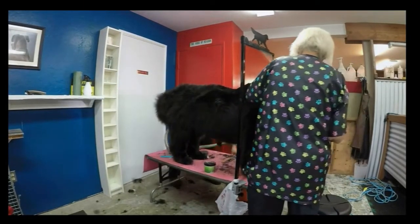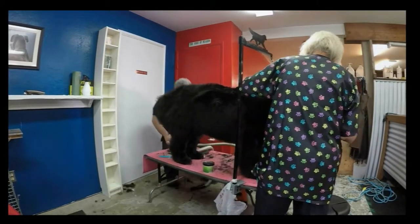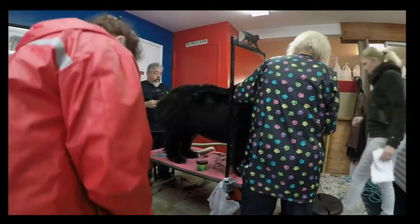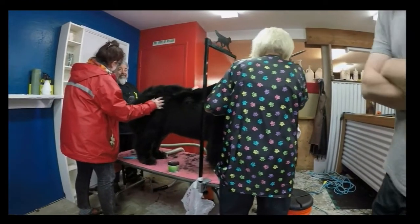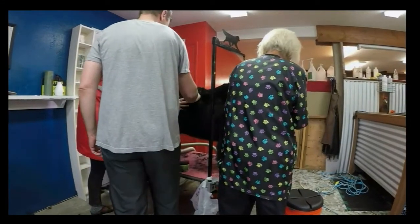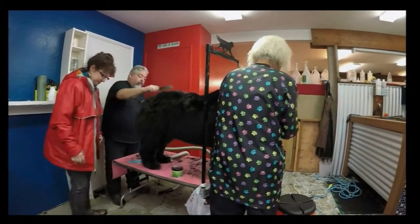Okay, so now feel the texture in this coat. Amazing, huh? It's like magic, and there's nothing inside that coat. Now, let me show you the fun stuff.